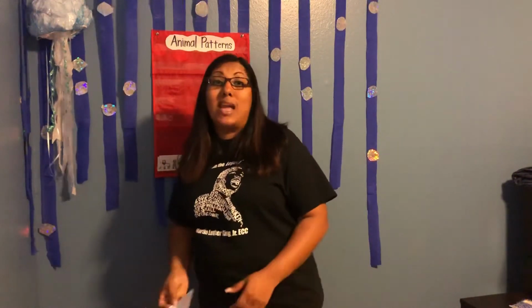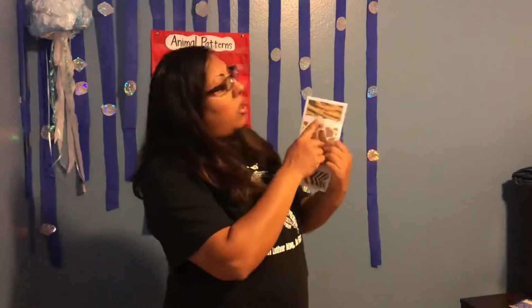So, boys and girls, today we're going to be looking at zoo animals and patterns and how we can create a pattern using zoo animals, okay? So the first thing I want to do is show you some patterns that you might see at the zoo, okay? The first pattern I want to show you is this pattern right here, and it has orange and green and black stripes. What animal has that pattern on their body? Do you know what it is? It begins with the letter T. That's right, tiger stripes.